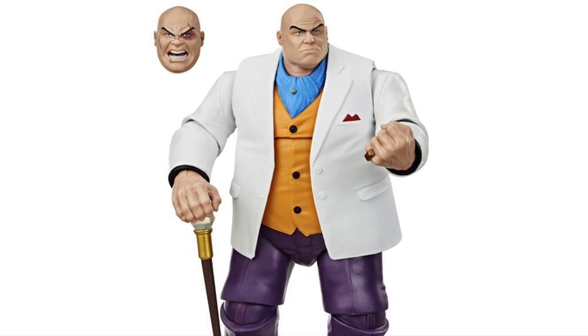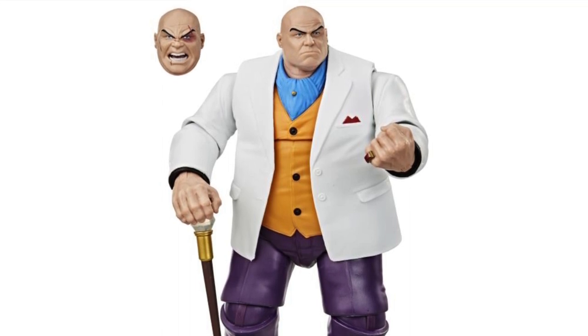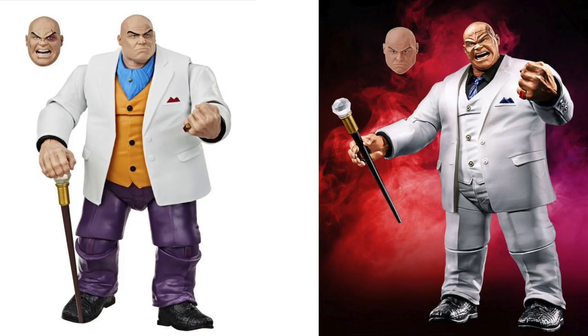I love that they repainted the screaming face so that you can see he's a little bruised up — I think that's really awesome. I kind of wish they'd changed the color of the gem or the stone at the end of his staff. The first version it's white and it's supposed to be like a ruby quartz kind of thing that shoots beams out, so I was hoping they'd make this one red so I could give that to the comic version and give the clear crystal one to the cartoon version. But hey, I guess if I really wanted to I could repaint it myself.